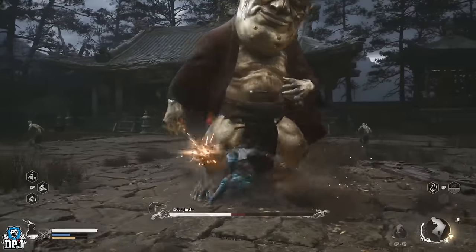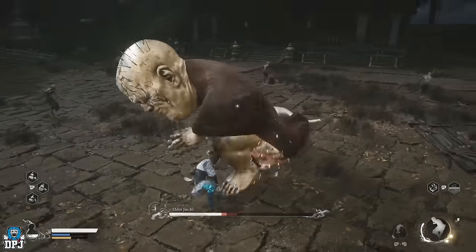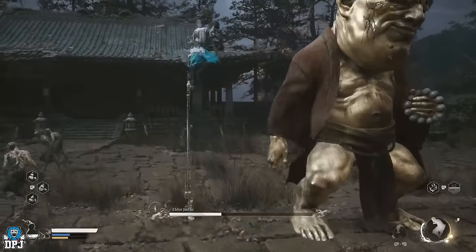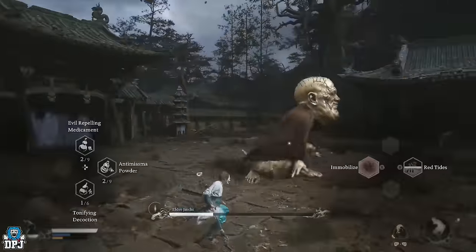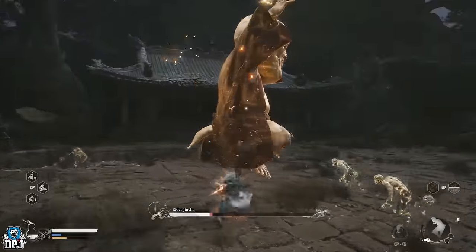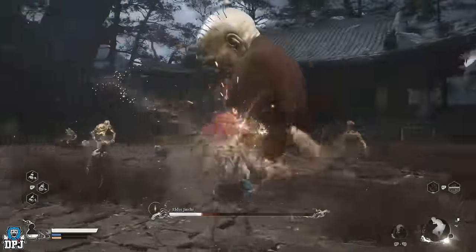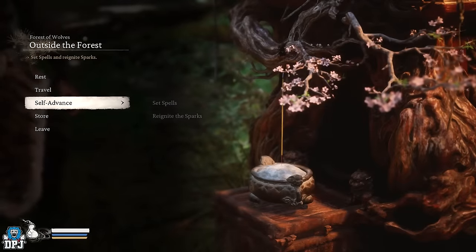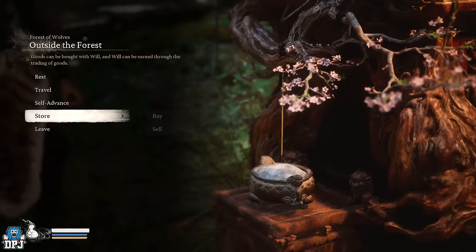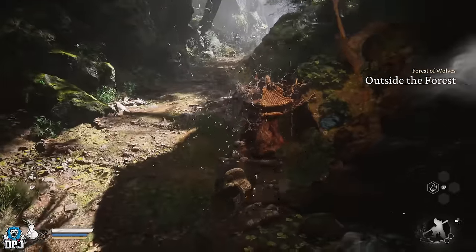So the first bell is found real early game and is basically being protected by a boss called Guangxi, I believe that's pronounced. Yes, I suck at pronouncing names, people. The names in this game are all wild, so I'm going to get them all wrong. I apologize in advance. So from the forest of wolves outside the forest shrine, head this way to this boss's location.